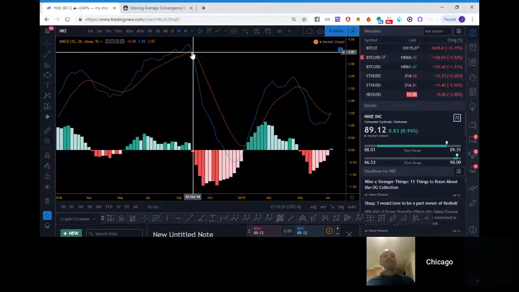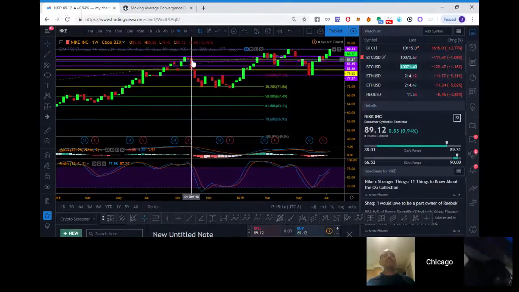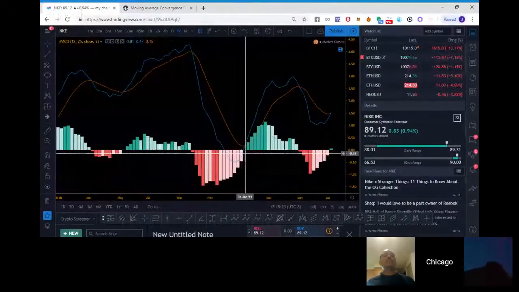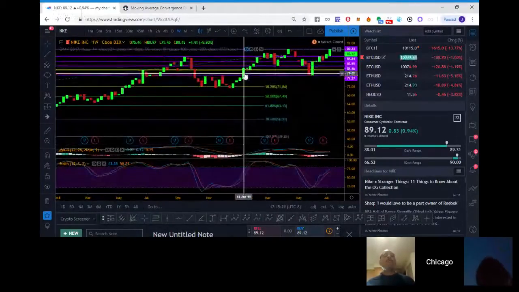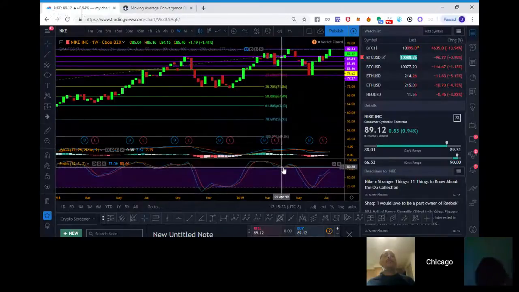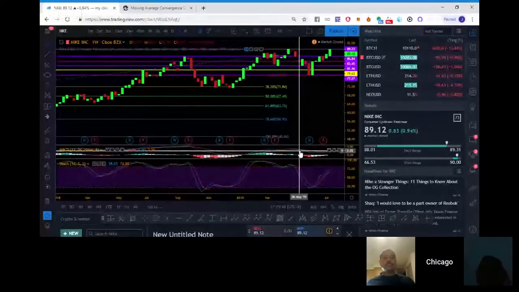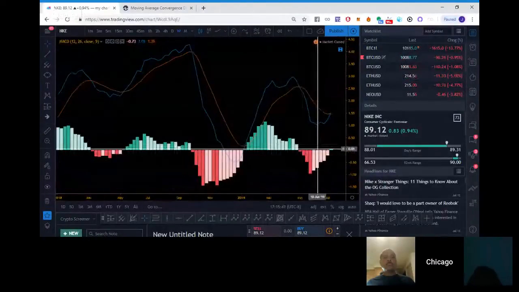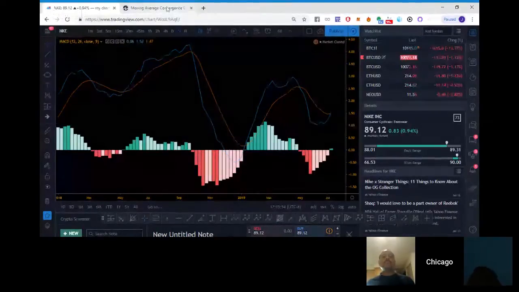So then you had a very bullish crossover right here on the 1st of October. We got another bullish crossover right here. That's January 14th, 2019. Kind of late, but better late than never because it gave us the rest of that. Right? We broke down again. Right here we had our break to the downside, which gave us what we're looking at right now. And then, like I said, just right now you're seeing that break to the upside on the MACD. It's just now crossing over that signal line.